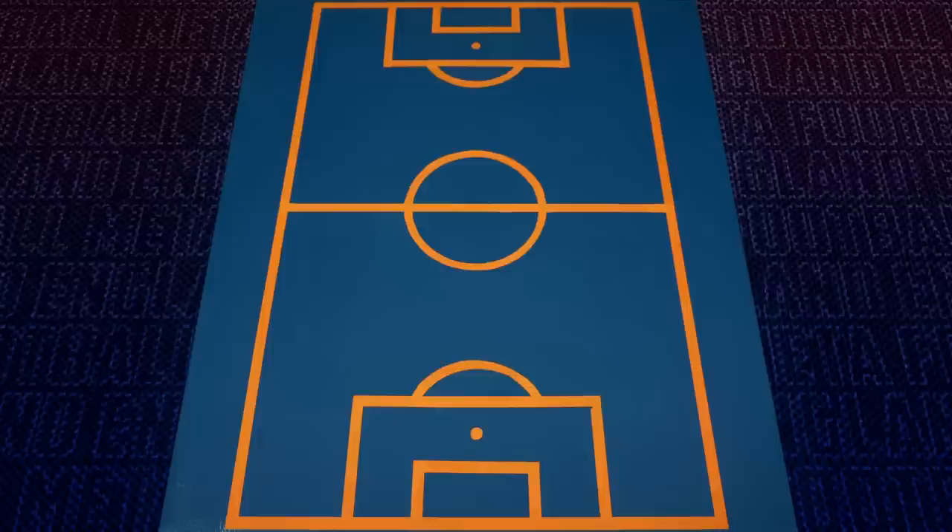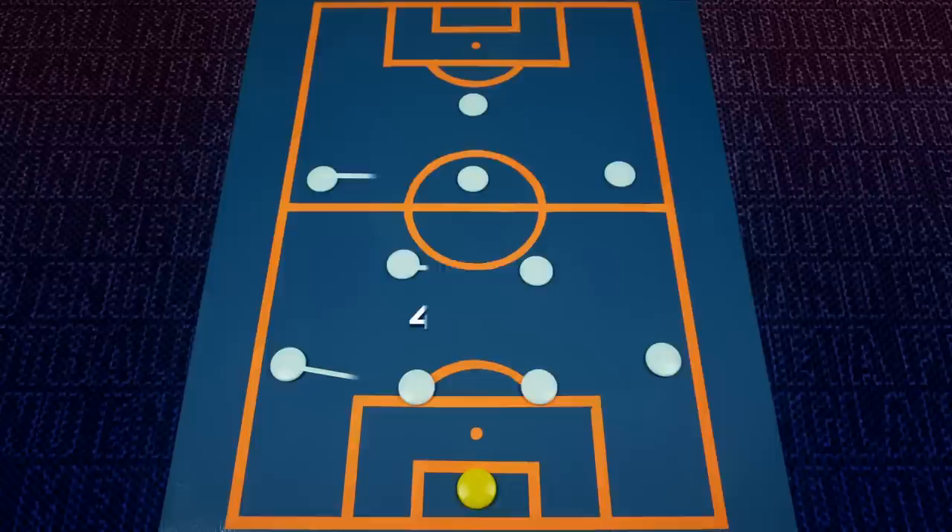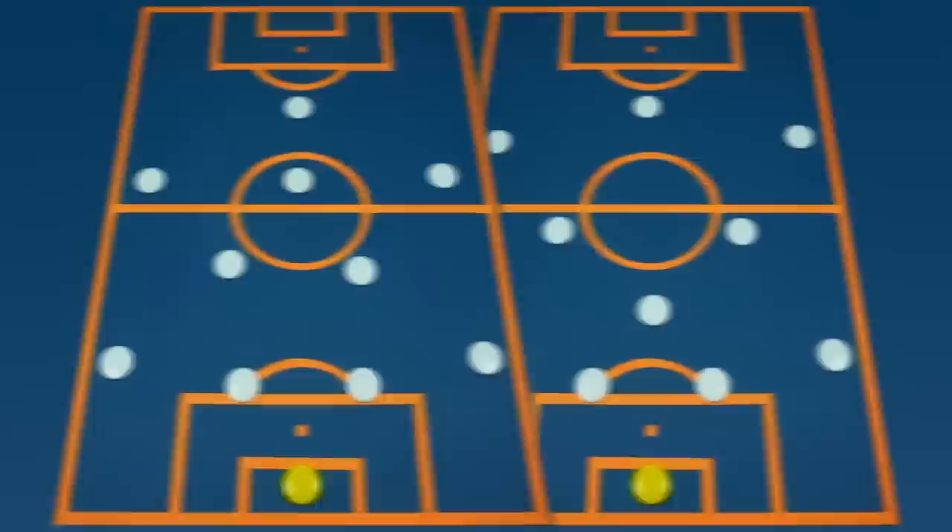The stats show us that England like to hold the ball for the majority of the match. While definitely not as high as Spain's 77% possession, England averaged 65% possession so far, the third highest in the competition. While England started the World Cup with a 4-2-3-1 and an impressive win over Iran in the opening fixture, a lacklustre performance against the USA was deemed too cautious and defensive, and thus a switch into the 4-3-3 was made, with big differences in how the team would look to move up the pitch.